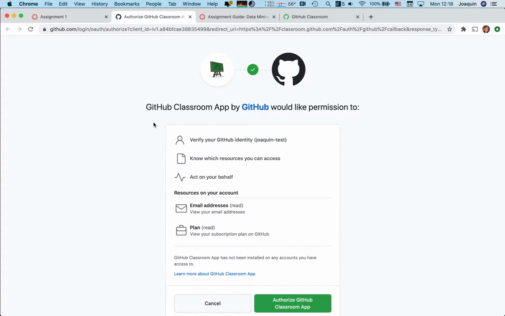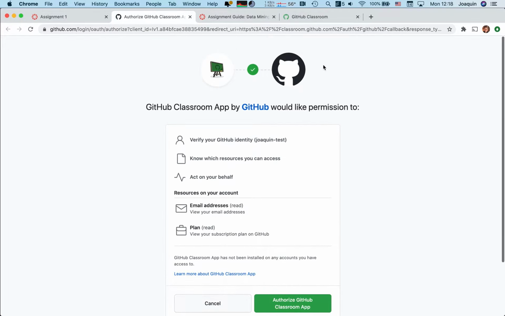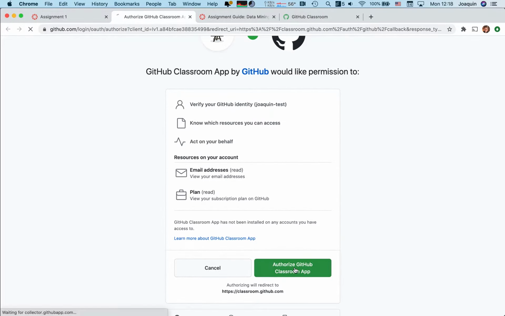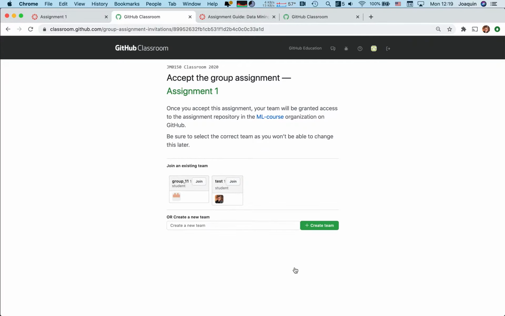Right? So first of all, you need to authorize this. So when you log into GitHub, you will see this, and you authorize this. And this will bring you here. Now you can see that there are already some groups created. If you are not part of a created group, you can create your own new group here. Don't go here, I will delete this. But you can join any group that you belong to, or you can create a new group.